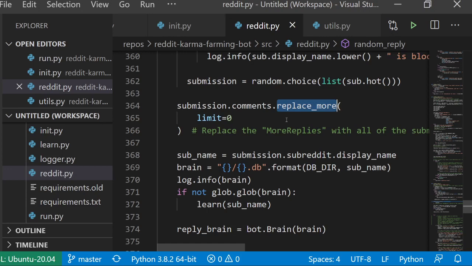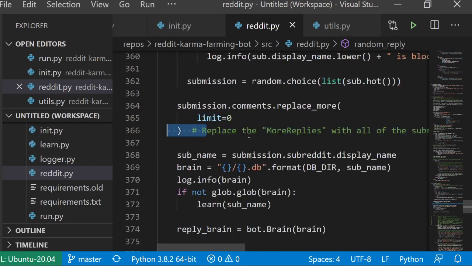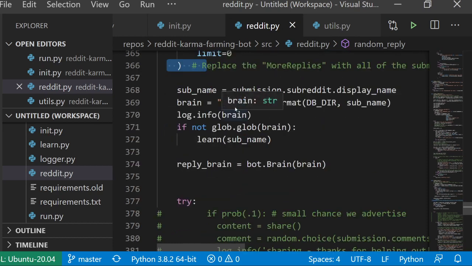Well, that limitation is in the UI, and that limitation is in the API as well. So you can apply limit equal to 0 and it will get you all of the comments. So replace the more replies with all of the replies. So we get all of the comments for the submission that we found.